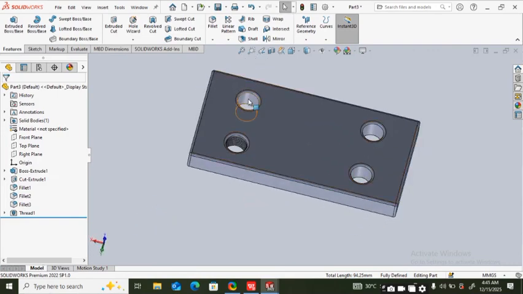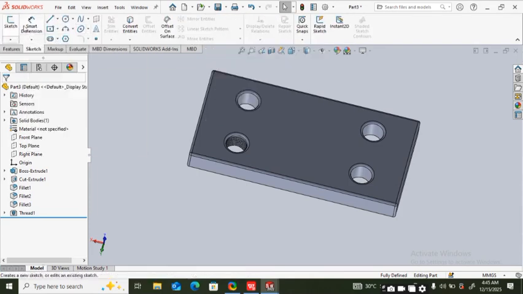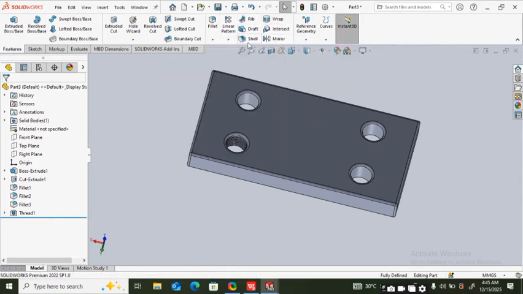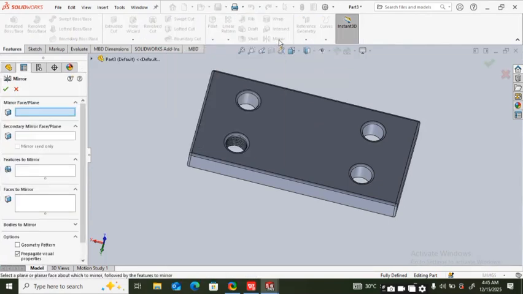So the next thing, we're going to do the same thing over here, but instead of wasting our time to redo all the process that was done on this very model, we can actually copy what we have done here to this very model, and that will be possible by using the mirror entity. Mind you, from our previous teaching, the only mirror entity I let you know about is the one under the sketch. Under the sketch, it has its own mirror entities, but under the feature, you can also find your mirror entity. So this is the mirror entity we're going to use.